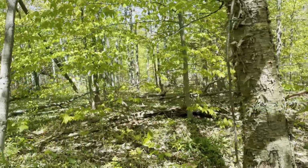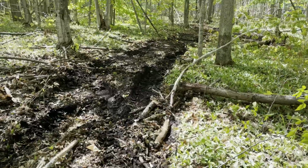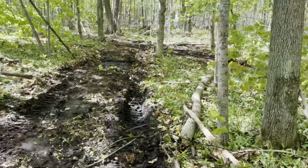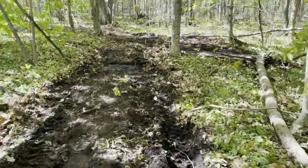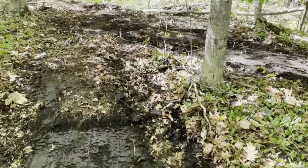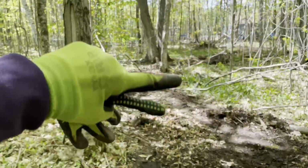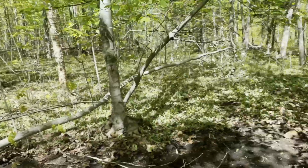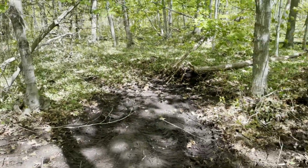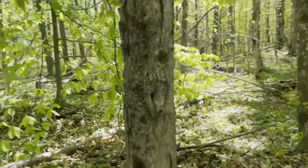So I'm going to work with what I have so far, use some wisdom here to the best of my ability, stop where I have and clean up the rest of this that I have done so far, have Jay walk it with me, and use what I do have as far as the topsoil, because the terrain is pretty, I could clean it up quite a bit. I probably could get 2 more rows out of what I have here, and then reevaluate when Jay's here and he's got the truck, and maybe he can see some things that I don't see.